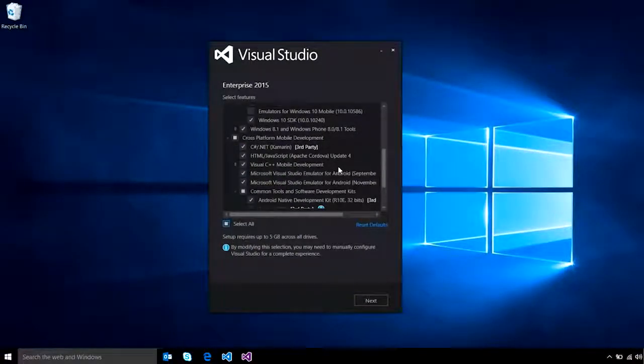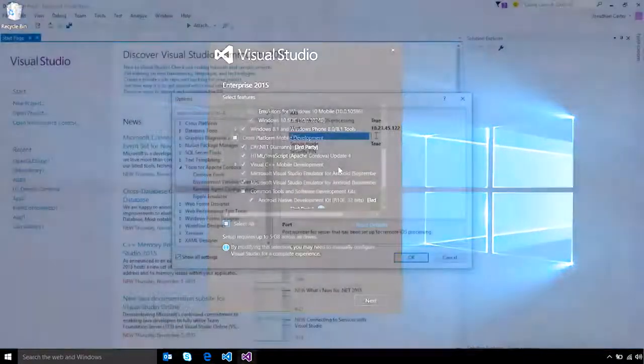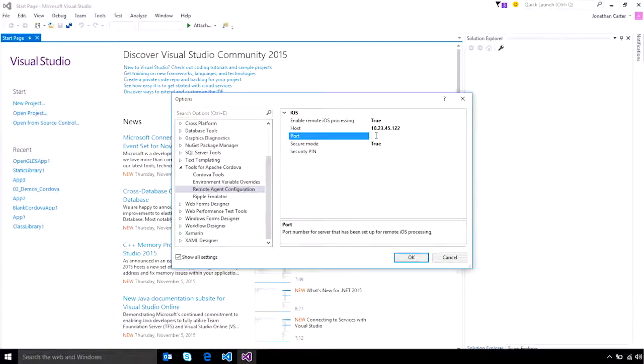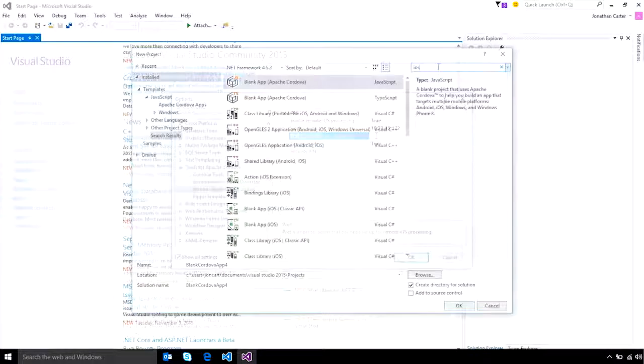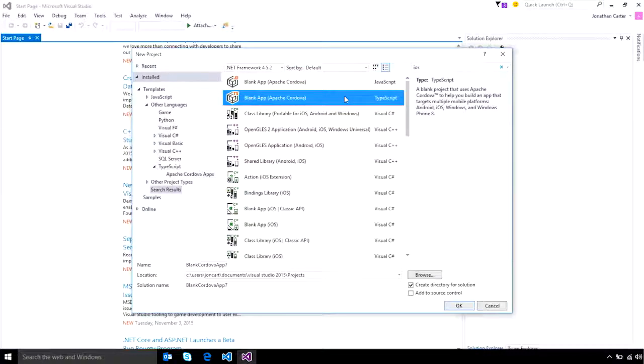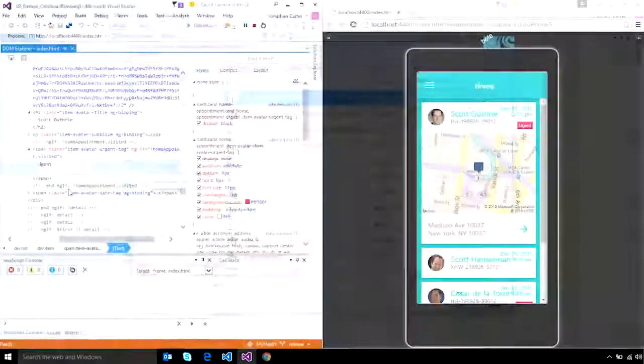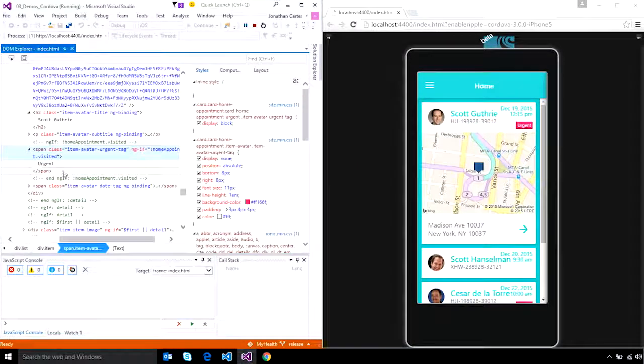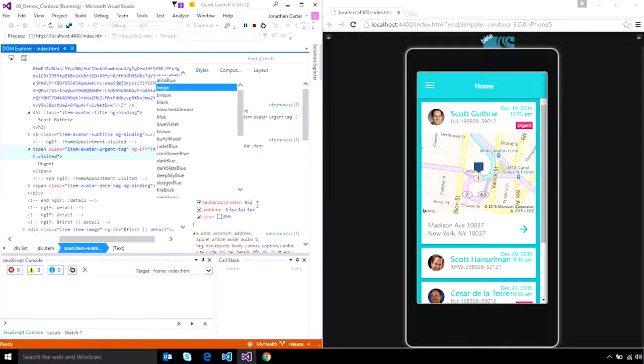Visual Studio gets you going fast by setting up your dev box with everything you need for iOS development. With a simple handshake, you can set up a local or remote Mac machine for building your iOS apps. Once set up, you can see that Visual Studio provides you with a variety of templates to get started building your iOS app. If you want to build your app using web standards, you can choose one of the Apache Cordova app templates using either JavaScript or TypeScript. You can iterate quickly using a workflow that is even familiar to web developers.